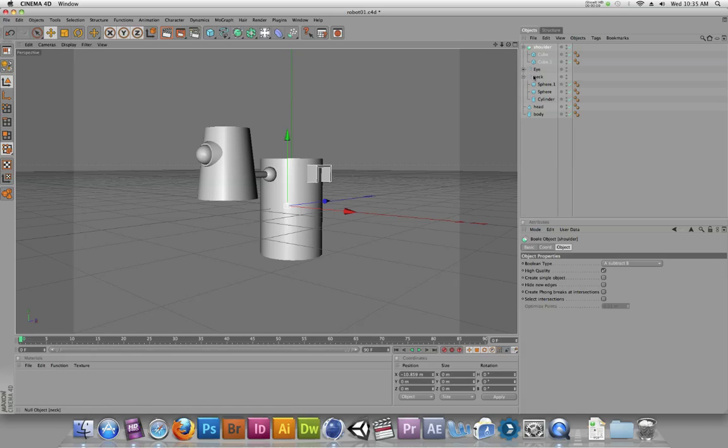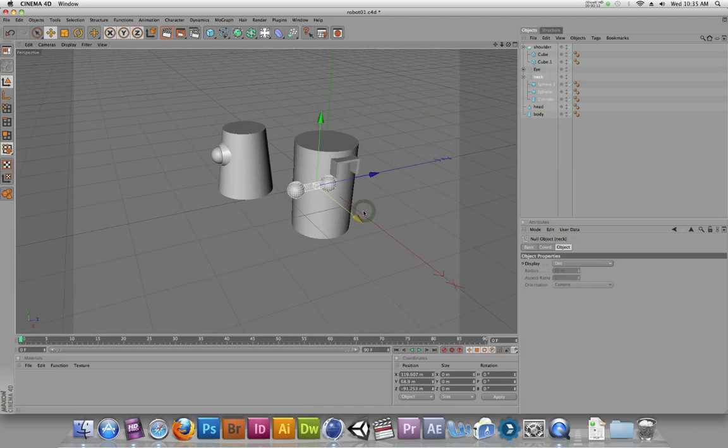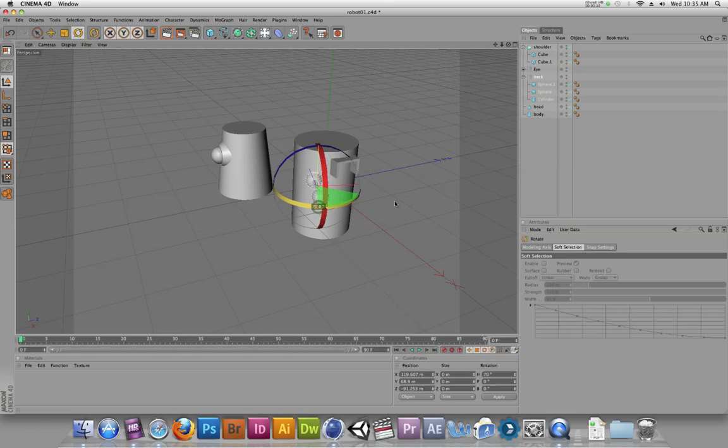Okay, so I'm not gonna talk my way through every strategy that I'm gonna use here. I'll talk to you about the new stuff. I'm gonna show you a little bit of my workflow here. I'm gonna borrow the neck because the neck is essentially the same group of shapes that I want to use for my arm or my shoulder.